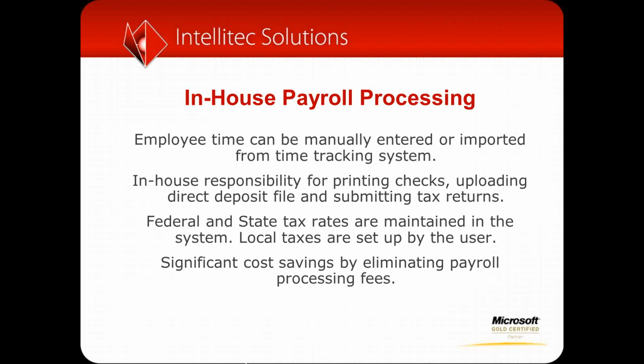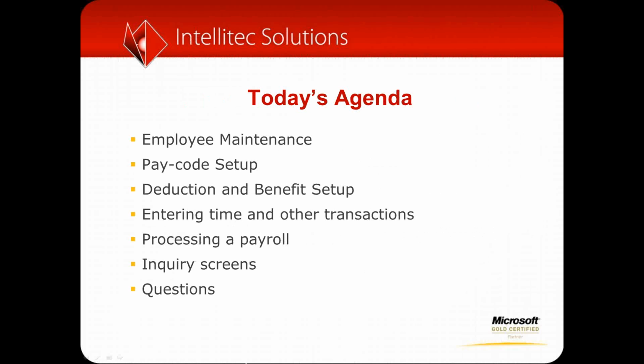The federal and state tax rates will be maintained within the system, and as there are changes to either federal or state tax rates, Microsoft Dynamics GP will release a tax update, which you can then go out and retrieve and keep that up to date. Any local taxes are set up in the system by the user, and if changes are made, you would go in and make those changes. And as I said before, there are a few extra housekeeping type items that will be brought in-house if you do bring the payroll in-house, but that will be offset by the savings that you'll see from your payroll provider.